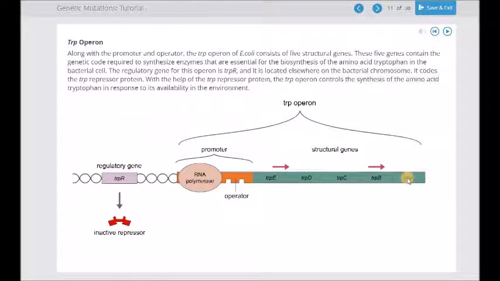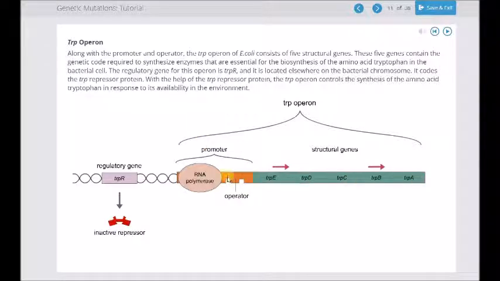This gene makes something called tryptophan. Tryptophan is a protein that almost every living thing needs. You get it from the environment. You get it in your diet. But if you don't get it, then you have to make it. And so this regulatory gene right here says, okay, do we need it or we don't need it? If we need it, then it says, okay, make this stuff right here called polymerase and start copying it. That's what happens. And as complex as it sounds, it's really not that difficult.